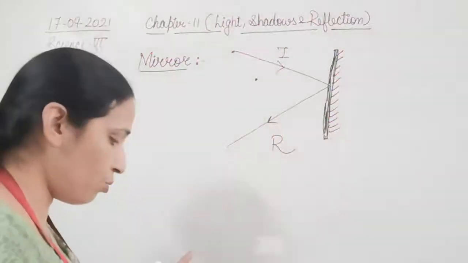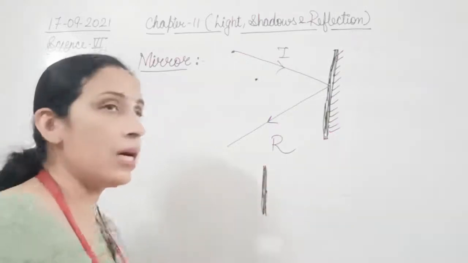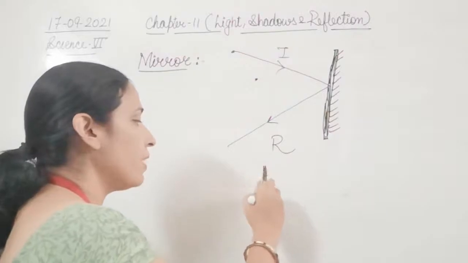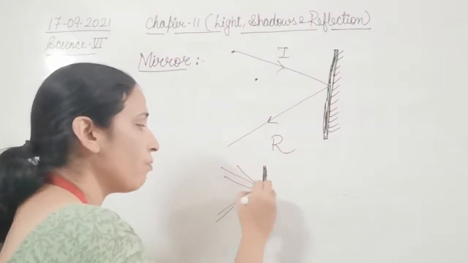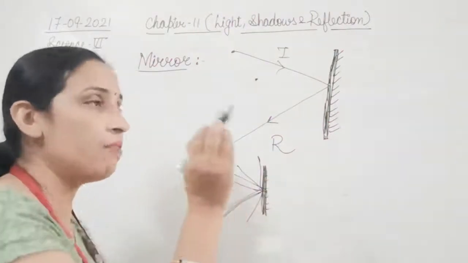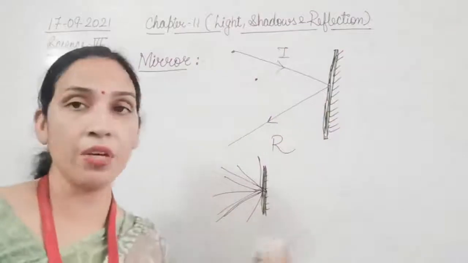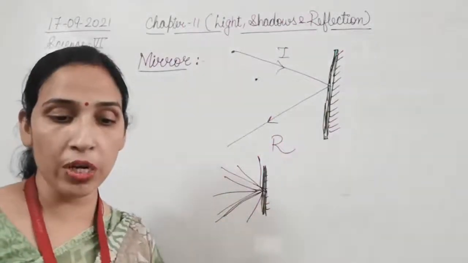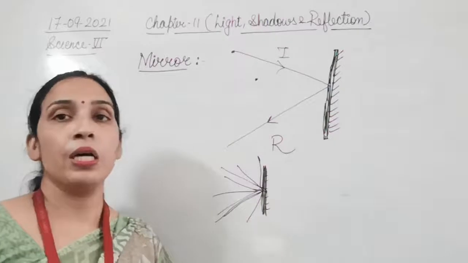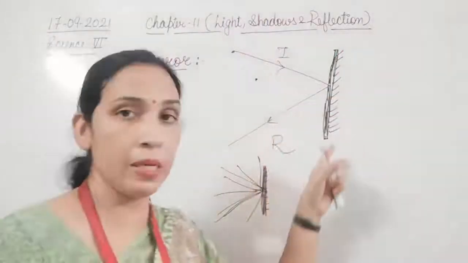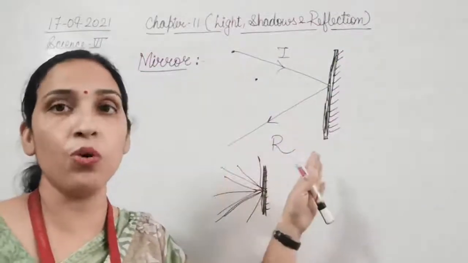The light will be reflected here and there. If I have taken a rough, irregular surface that is roughly painted, many rays will fall on it at one go and be reflected back in different directions. Then a proper image is not able to form. So if you want to form an image during reflection of light, you need a plane mirror which is properly painted on one side, with a smooth coating over it.